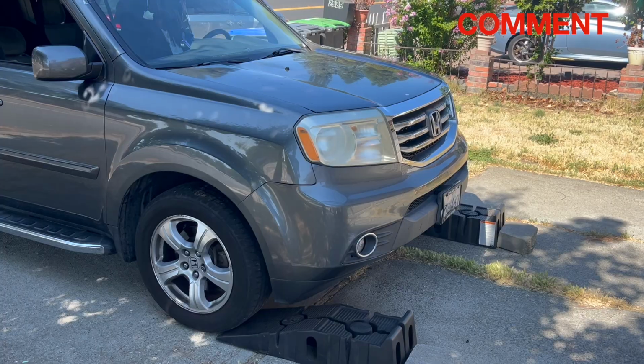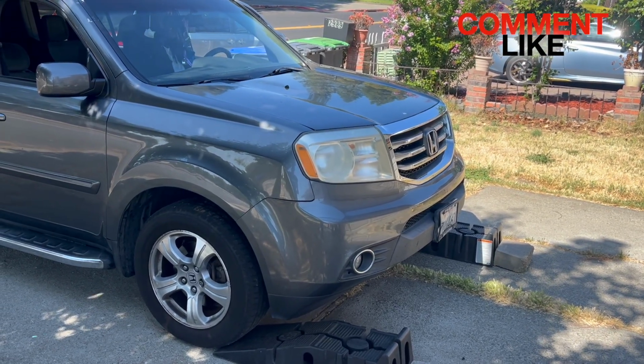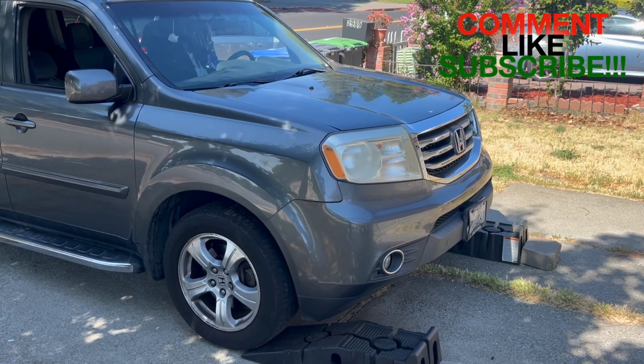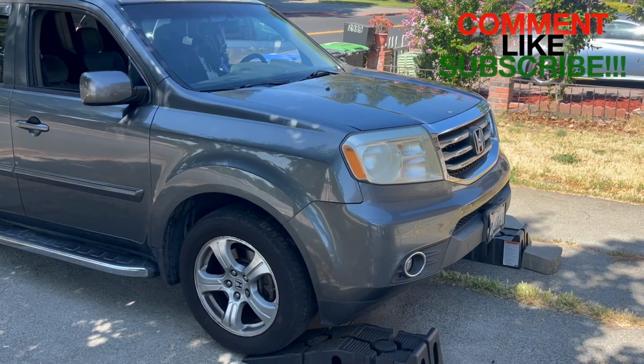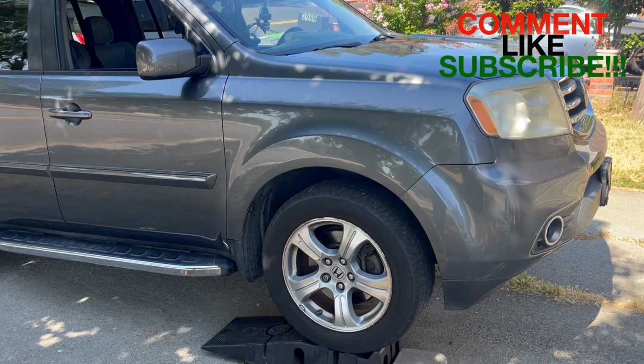And you don't want to speed up these ramps. You want to go slow. If you notice in the front of the ramps, I put some bricks to stop the ramps from moving. So you just go ahead and accelerate slowly, slowly, till you get to the top and stop. Is that good? All right.